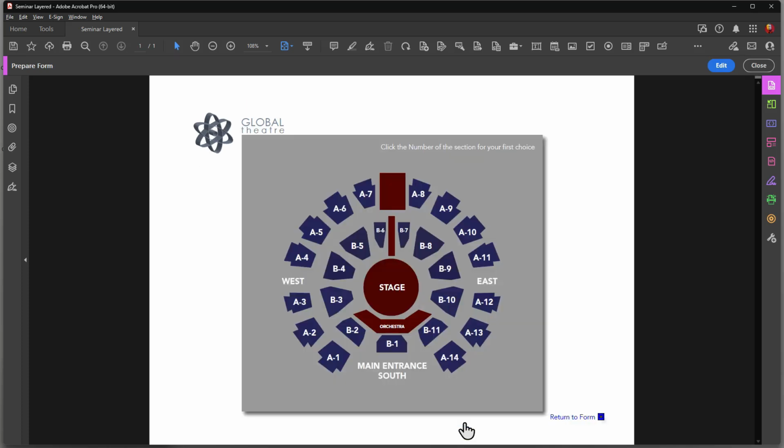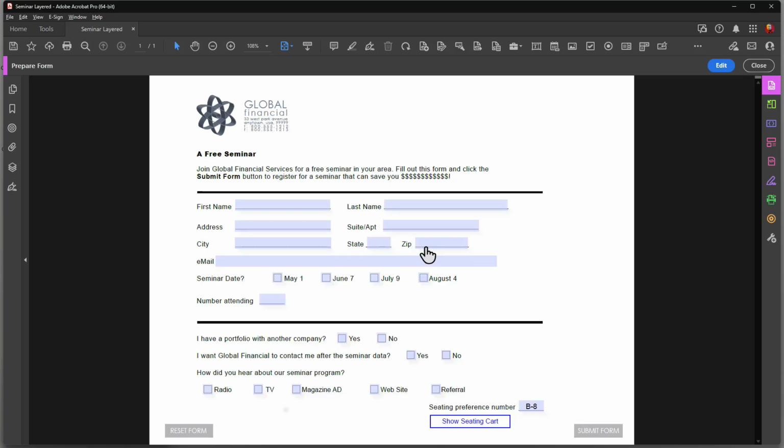And you see this is an auditorium, and a prospective attendee might click on one of these sections to indicate where their preference for seating would be when they submit their registration form. So let's say I come here to B8. Now watch what happens when I click on B8. You see, we pop back into the view of the form, and B8 is populating this field down here.